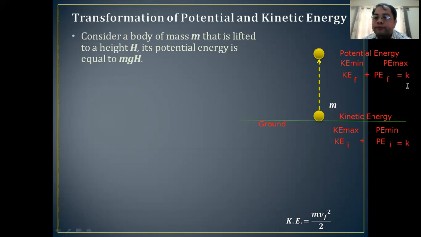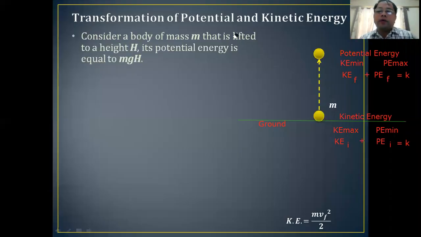Especially if you have a system that is confined, a very ideal system. So this is what we call conservation of energy. The energy at the top, when you add all the energies involved, and including the energies involved at the bottom, they will always be equal to each other. So that's what we mean by conservation of energy.